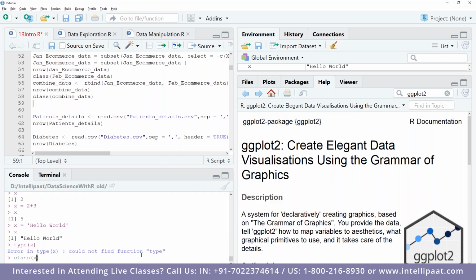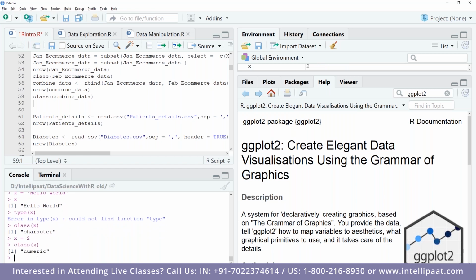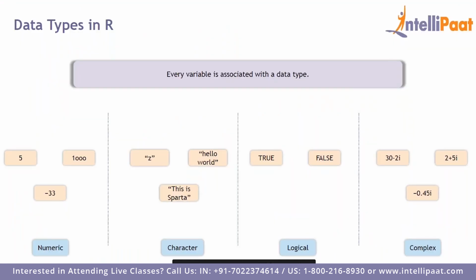I also get confused between R and Python, and that happens when you use these two languages interchangeably. So use class. Class of x gives you character, right? And if you now say x is equal to 2 once again, and then say class of x, it becomes numeric. Okay, so numeric, character, and then we have logical.